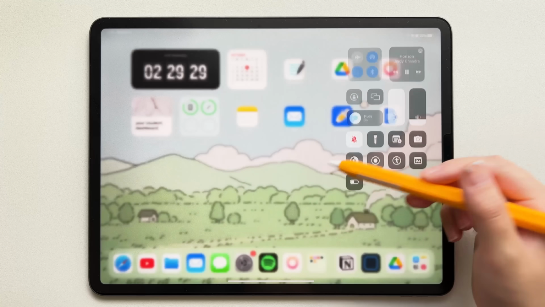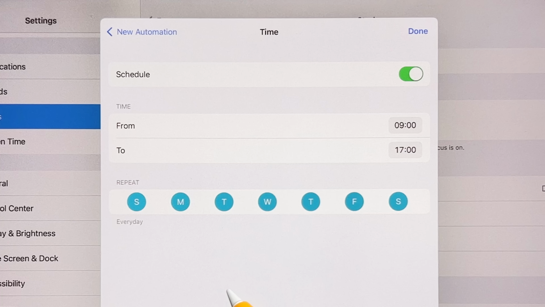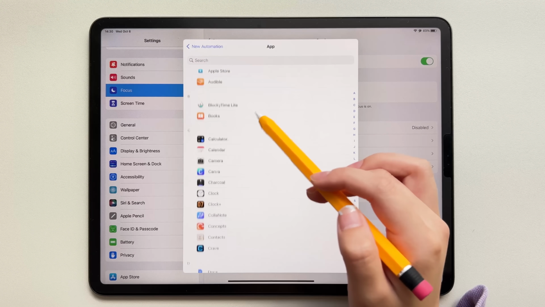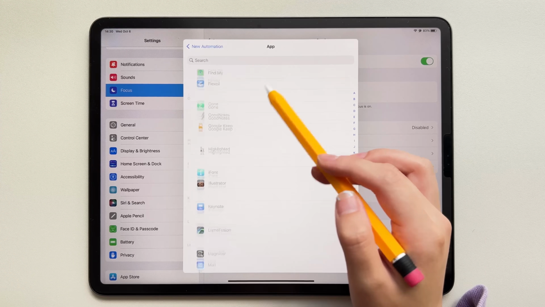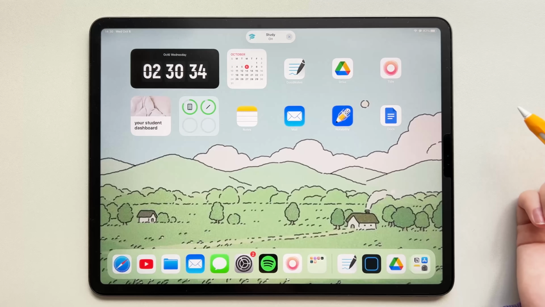And I gotta say that Apple really did go all in for this feature because you can also choose to have it automatically turn on at a certain time of day or when you're in a specific location like a library, or even when you open an app of your choice. So lots of fun ways to play around with this one, and it's certainly one of my favorite iPadOS 15 features. Last but not least for this video is live text.